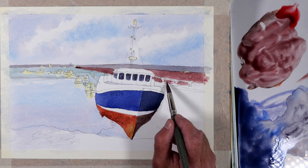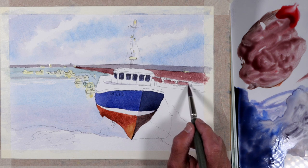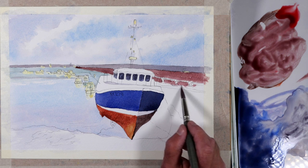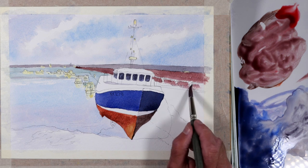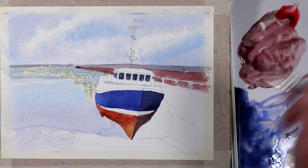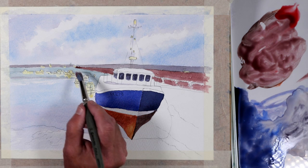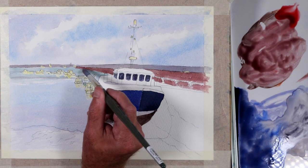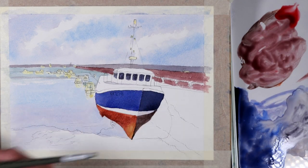A rail along here that the boats are moored to. I'll just make sure I don't obliterate that completely. I'm just going to lift some of this colour out. It's a bit dark. Just some clear water, just lift.